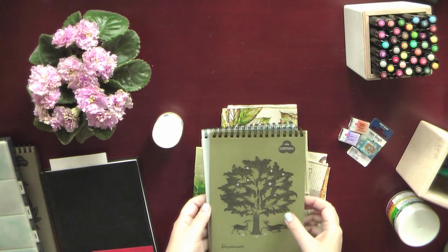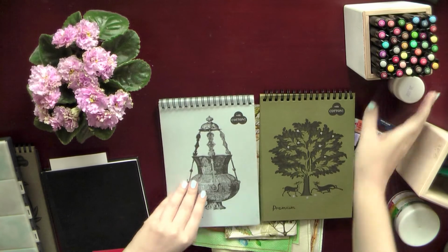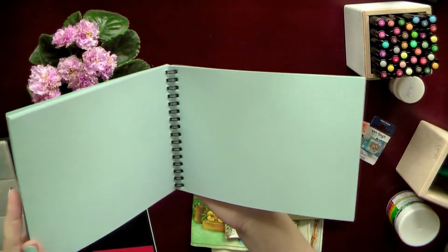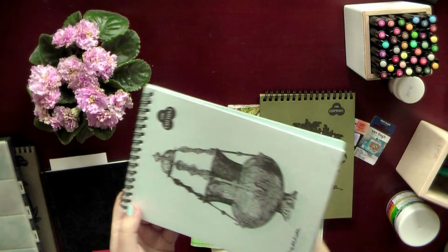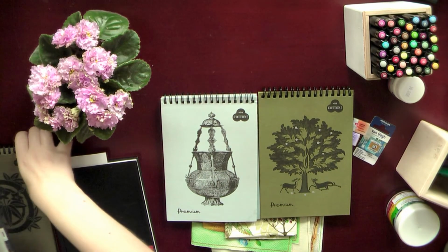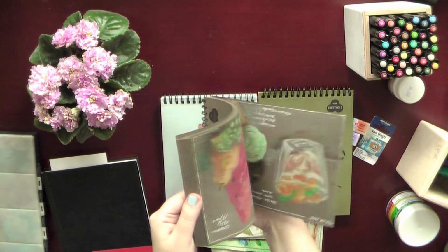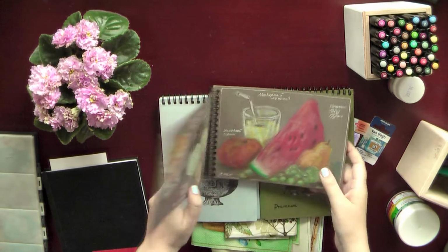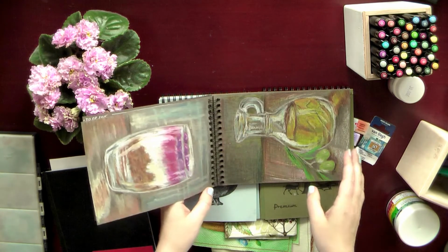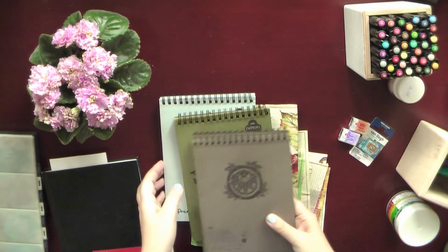Then I bought 2 new sketchbooks, but they're sketchbooks with colored and textured cotton paper. Very nice and very thick. Maybe you saw one of my recent videos where I draw with oil pastels in my old sketchbook. I really like to make these very quick sketches with my oil pastels. So I decided to buy 2 new colors.